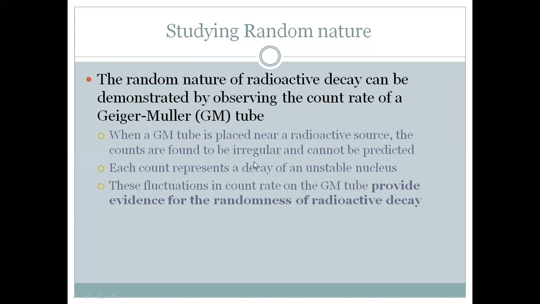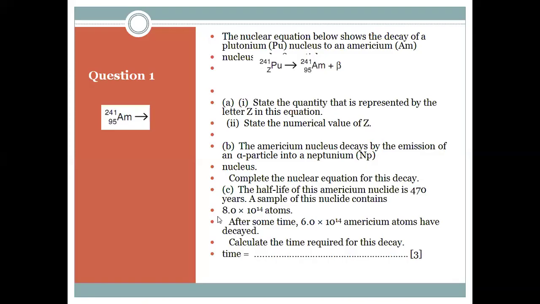It may be 10 days, it may be 100 years, it may be seconds. So in order to study the random nature, we record the count rate at particular intervals like 10 minutes or 5 minutes, or maybe 1 or 2 minutes if the half-life is shorter. Then a graph is plotted, and we will see that we're not getting exactly the same decrease in the decay for the same interval. So there will be little fluctuations.